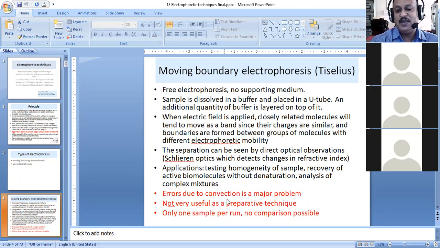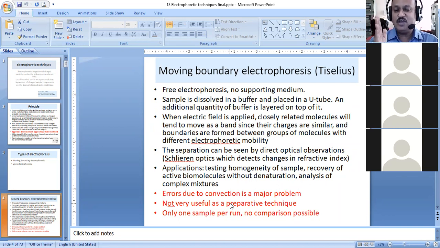Because if you remember, in this particular technique, the sample components are within the buffer itself. We are not separating it from the buffer, and we are not getting it in the form of distinct bands as we get in gel electrophoresis. The moment we stop the electric current, the sample components are going to diffuse again in the buffer. Do you understand what I'm saying? Sample components are in a liquid, in a water-based aqueous buffer.